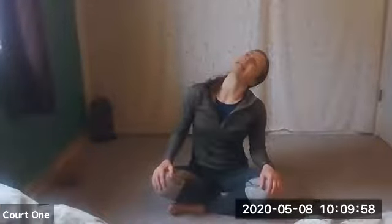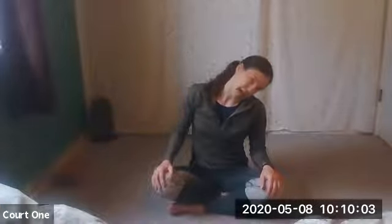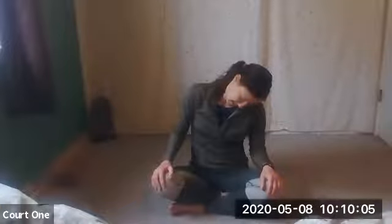From here, dipping your right ear towards your right shoulder. Feeling your jaw relax here and the space on the left side of your neck. And then think of a banana or a boomerang sort of shape. And on your inhale, rock your chin, still with your head tilted to the right, up towards the ceiling and slightly left, maybe. And exhale, glide the chin down towards the chest and slightly left.